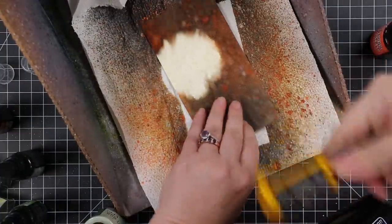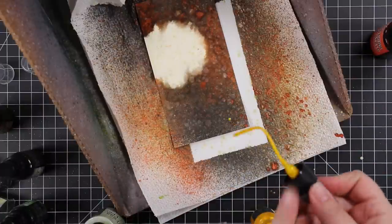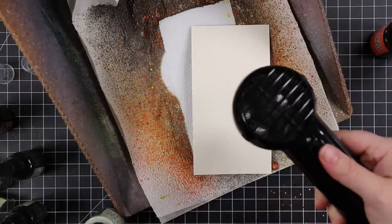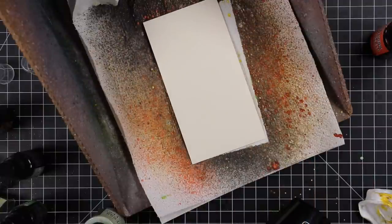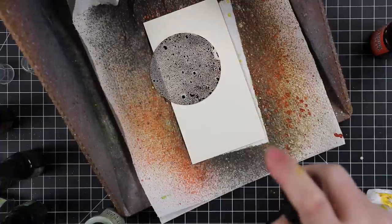I'm going to do this a second time, by the way, so you can just keep watching. I did that and I'm using my heat tool at the same time to dry things. You just play with it. It is amazing how, even though I'm going to do this twice, they look completely different. I'm going to use the exact same colors, everything. I also added some old paper distress oxide spray.